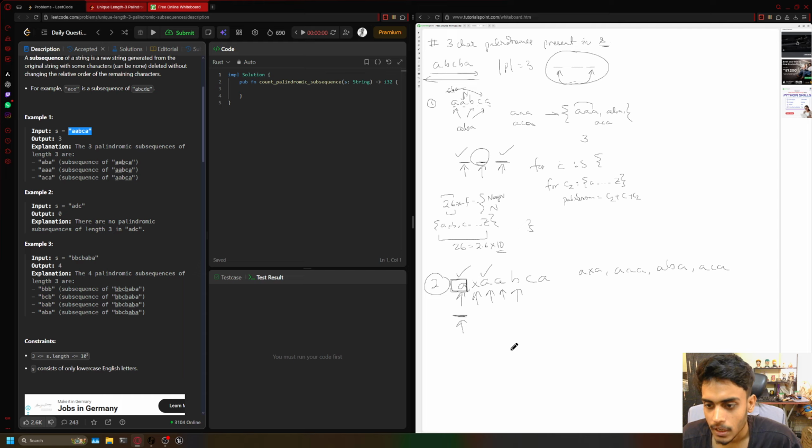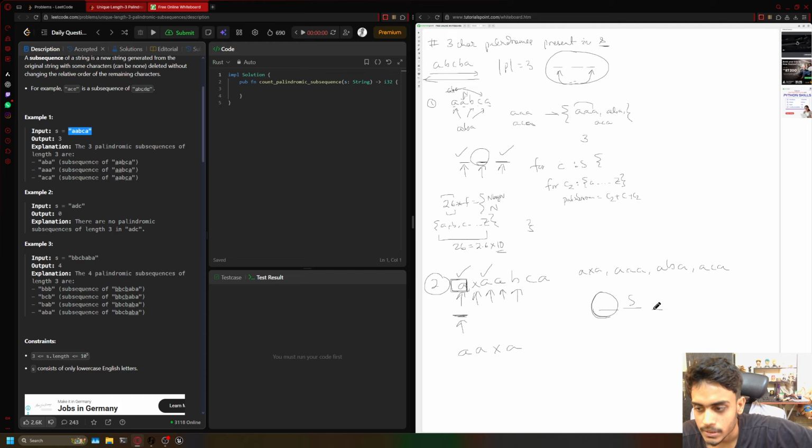Now again, let's take this example, A X A. So we solved for the middle character, which is from the set of characters in my S. Then we looked at my first character, so I'll be taking the first occurrence.